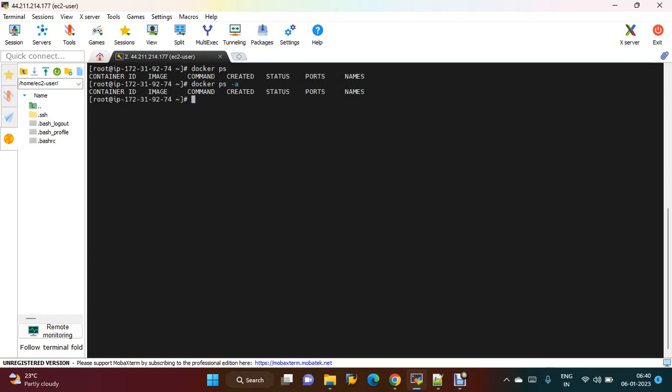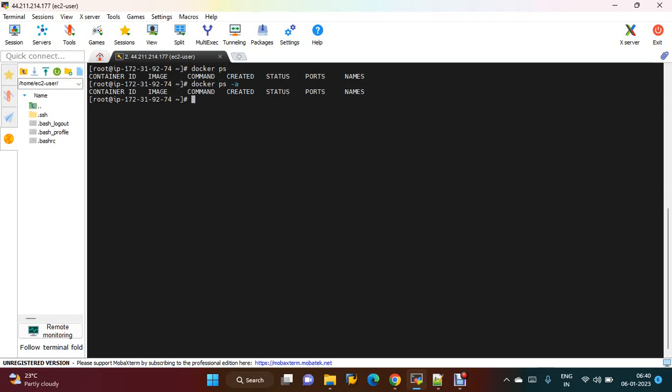The main purpose of Docker volumes is this: even if you have some data in the container, if you delete the container, the data will be lost. To preserve the data even after the container is deleted, we use Docker volumes. The purpose of Docker volumes is to persist the data even after the container is deleted.